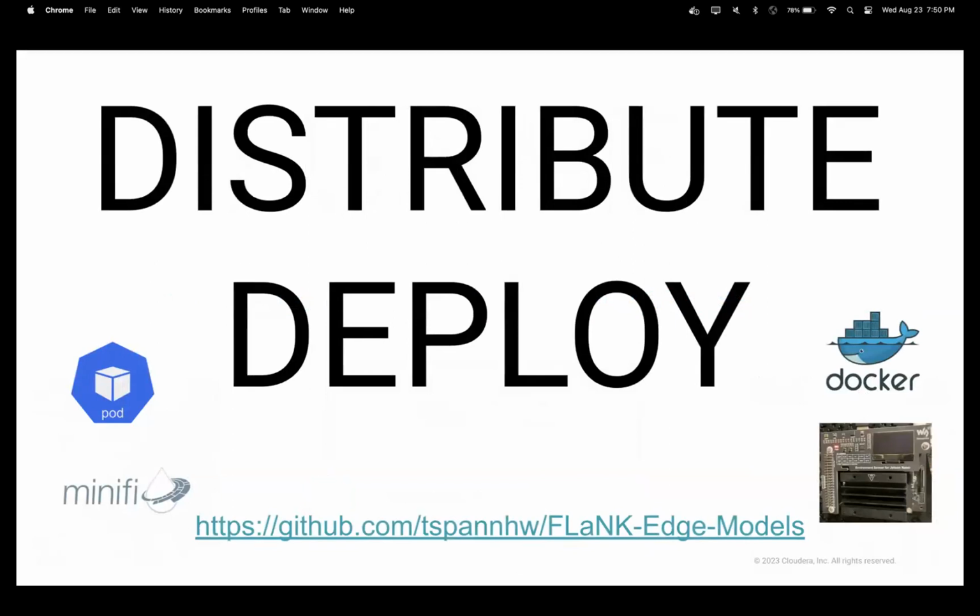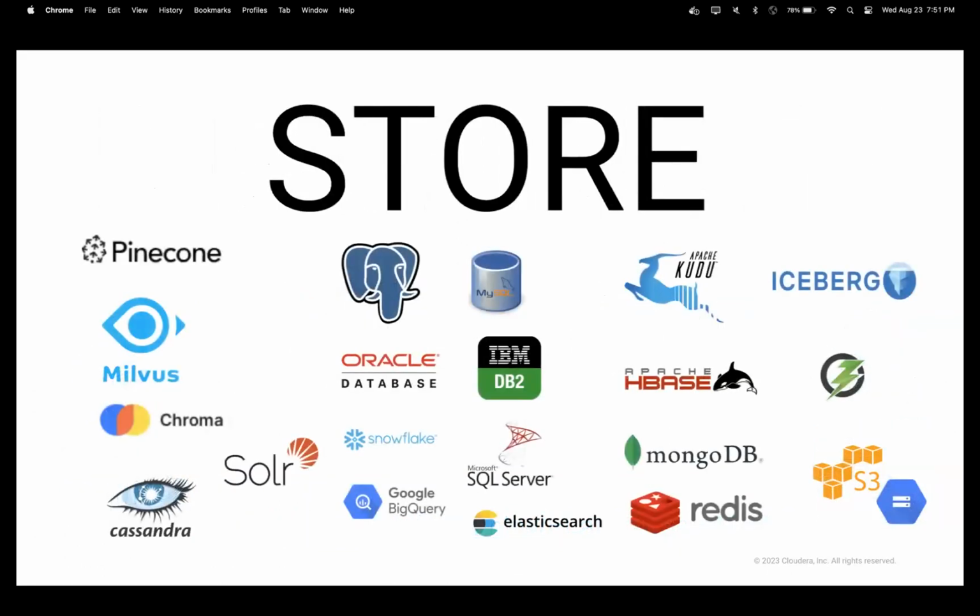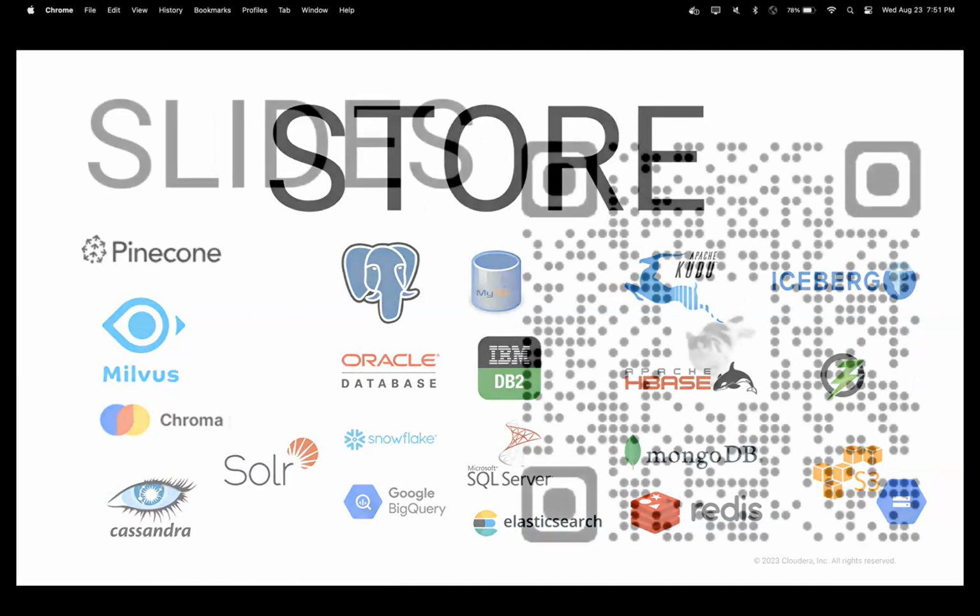Also, you've got all this model, you got all this cool stuff done. Where does it go? You're going to just run it on an expensive place? We could deploy, and I've deployed it out to little Jetsons on the edge, and automated that. That's a pain. Store stuff, certainly, in my friend Milvus over there, which is awesome. That's our default vector store. But you've got to store stuff in a lot of places, like Cassandra and lots of different things, because not everyone wants their data in the same place. It'd be nice if they did, but they don't.